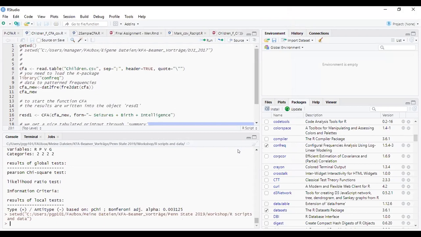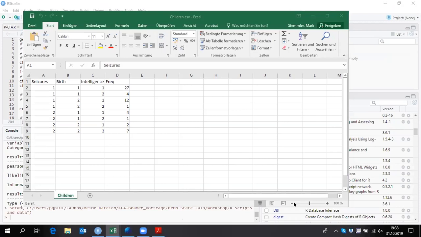And as I mentioned before, we can analyze only tabulated data, and I prefer to write those tabulated data in Excel. Can you see that? The Excel, okay. So here is the Excel sheet. Oh, wait, sorry. It's on the RStudio over there, right? Okay, so I typed in the table that I have shown you before in Excel as tabulated data. So the lines are the configurations, and the last column are the frequencies.